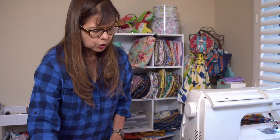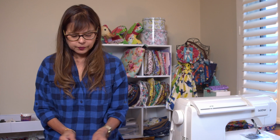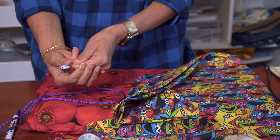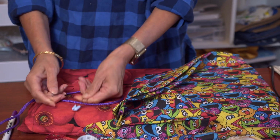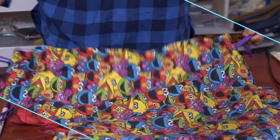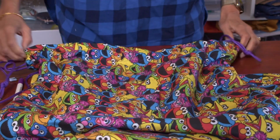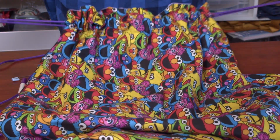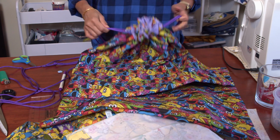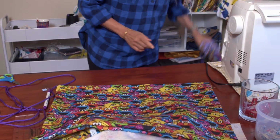Now, what you will need is your safety pin. And this is the old baby nappy safety pins. I like to use it because it has a safety catch and it's not going to come out while it's in the tunnel. It pulls on both ends. That's a technique of doing this, and it's really a beautiful way to have the cord instead of pulling it on one end. It's not very difficult, but there's a technique.